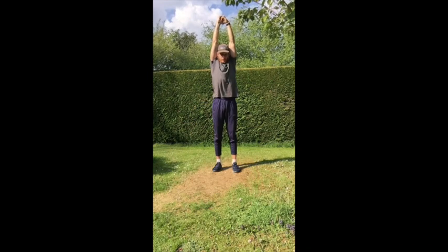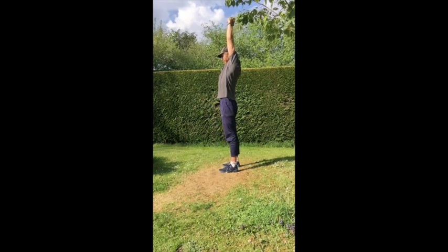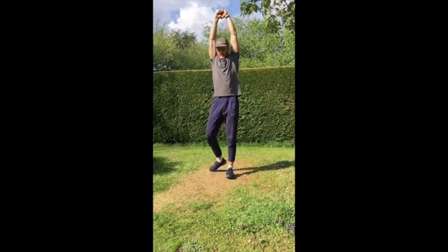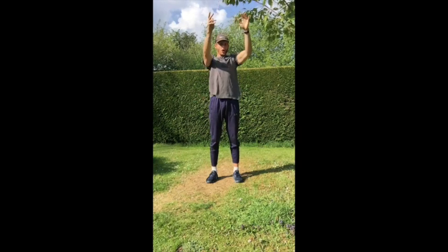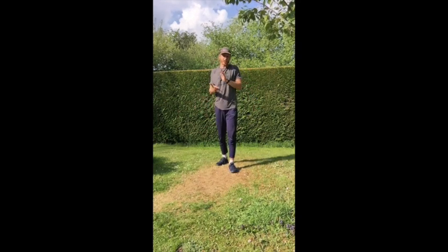Good. Feeling a little light stretch in here, but also as well creating a little bit of a stretch in your shoulders. If you want to, just pull them back a little bit, just so you feel that stretch. Above, as in behind you more. But if not, then that's absolutely fine. Good. Give it a little wiggle, and that's us done.